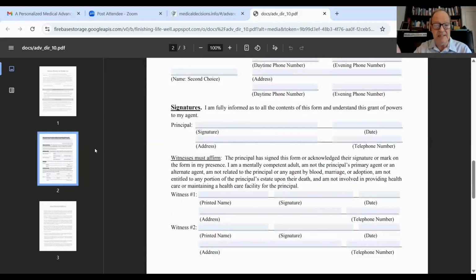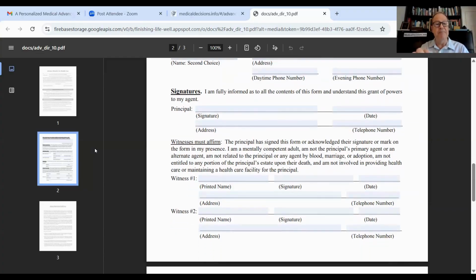You're also going to sign the form, of course, and you'll see at the very end of this page 2, a place for witnesses to sign. Now, it's important for you to understand, while this is a legal document, and it is legal as long as you get witnesses to sign it, there's no requirement that it be notarized. So you don't need to involve an attorney, a lawyer to draft this document. You don't need to get somebody to notarize it at a bank or somewhere else. This is something that you can completely do on your own.